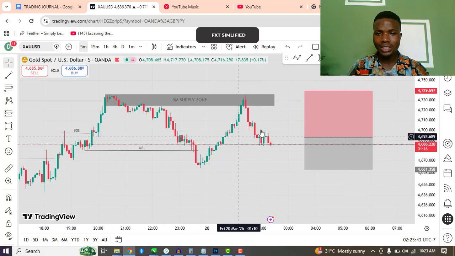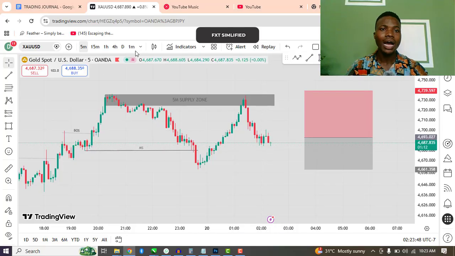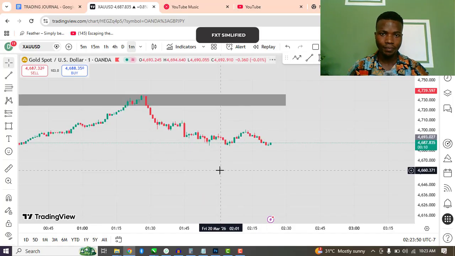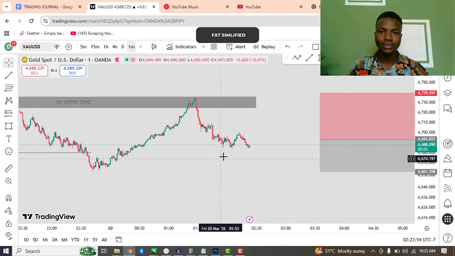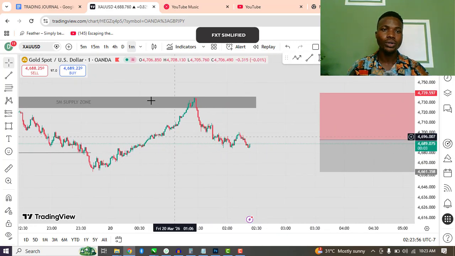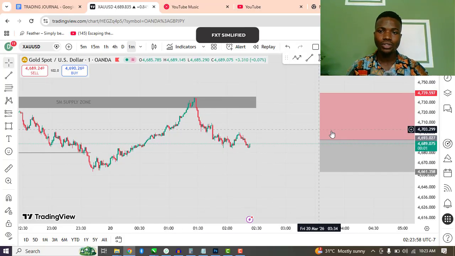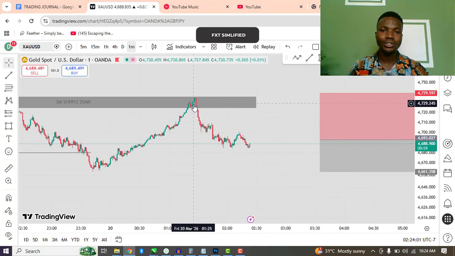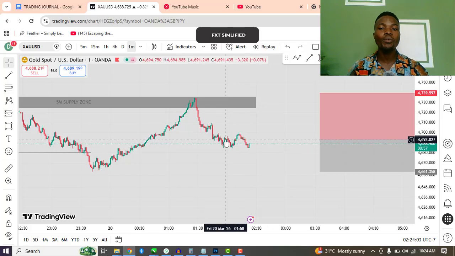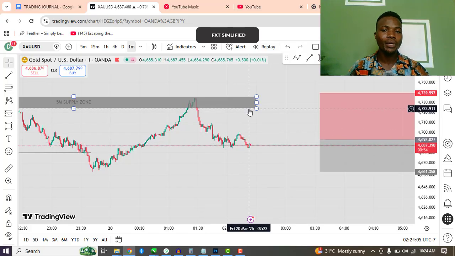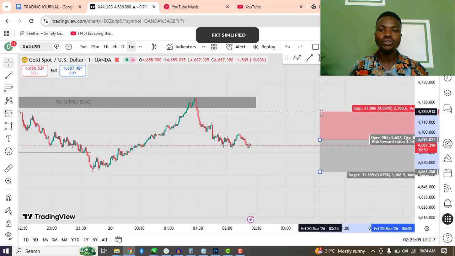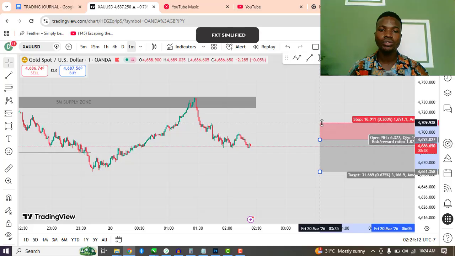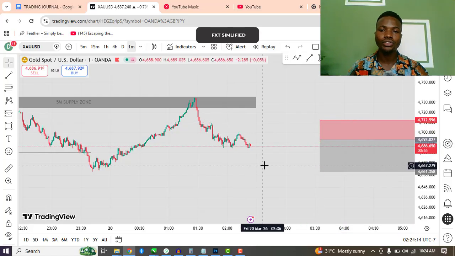For me to see the structure of this move right there, I'm going to go down to the 1 minute. If you are not a professional trader, it's not advisable that you go down to 1 minute. What I'm trying to explain right now is that price has already moved all the way down here, and if I'm waiting for price to come up here, price may not come up there. But I want to try to enter at this zone.